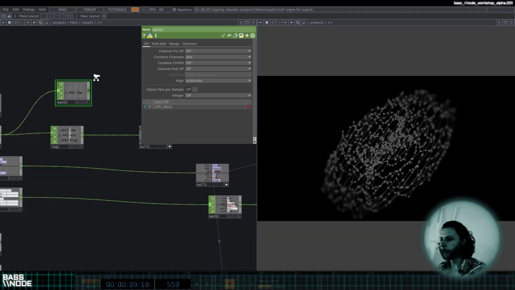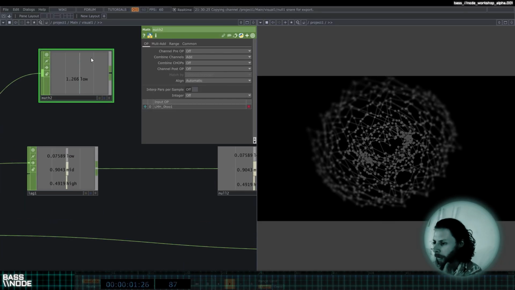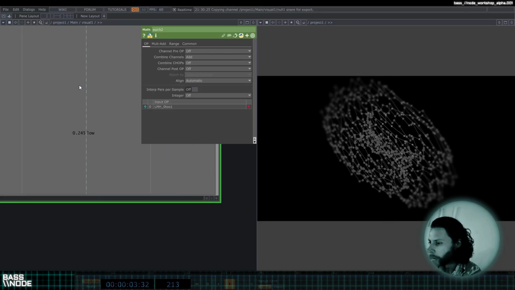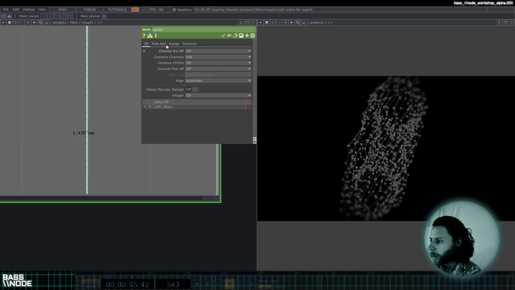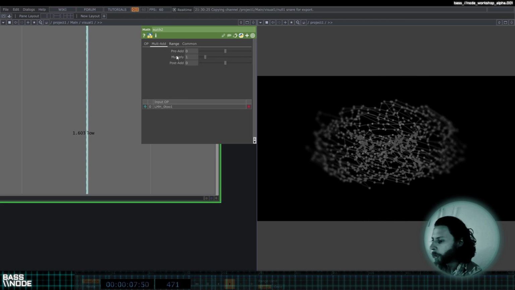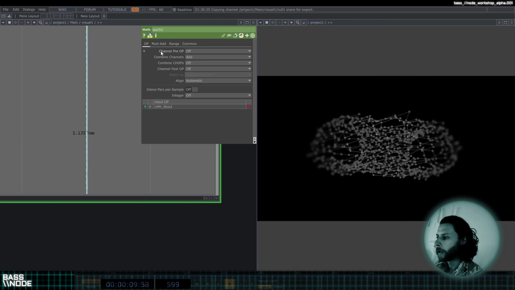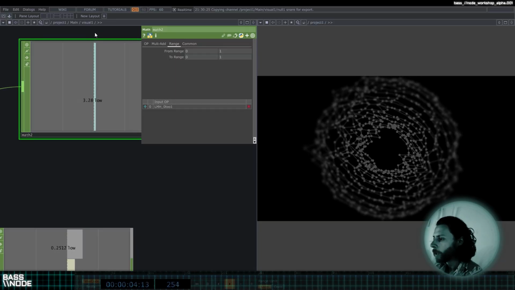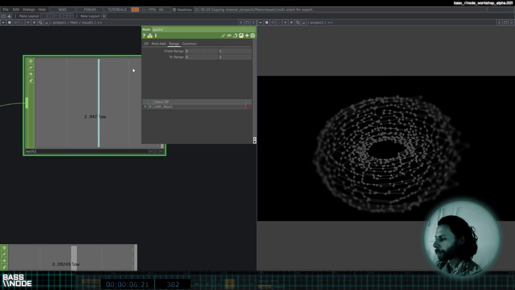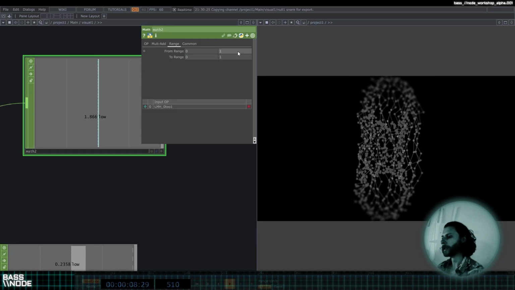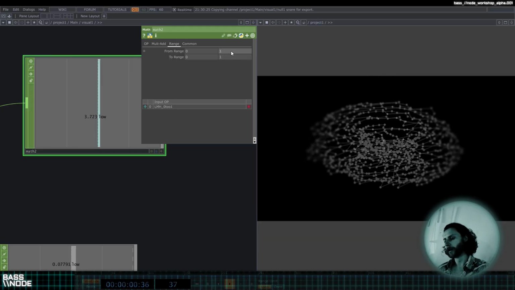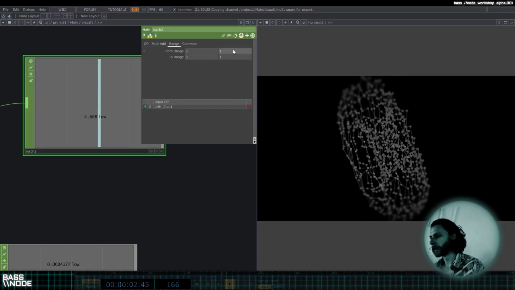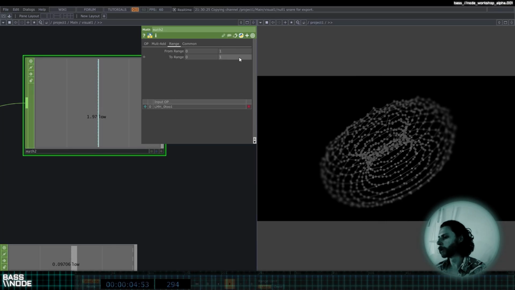And you can see that we are going from about 0 to 2.5, 3. And one of the very useful things in the math chop is the range function. So our from range is the value that is being taken in. Right now it's set to 0 to 1, and our out range is 0 to 1.